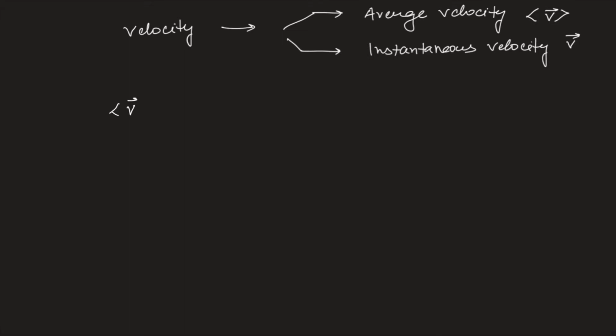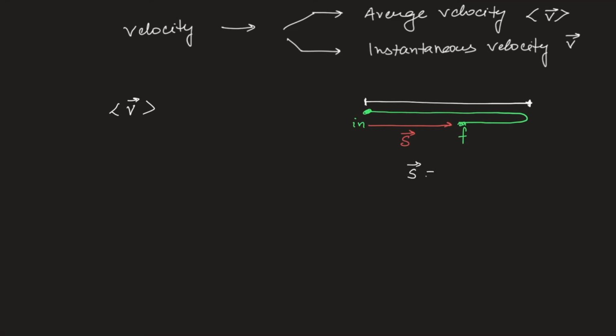Average velocity was कि आप एक certain distance या certain displacement आप अगर cover करते हो, let's say in 1D, if you cover a certain path, let's say if you move like this, so this is your final position and this is your initial position, and this here would be called as your displacement. इसे हम लोग कहेंगे displacement. So displacement is nothing but final position minus initial position.